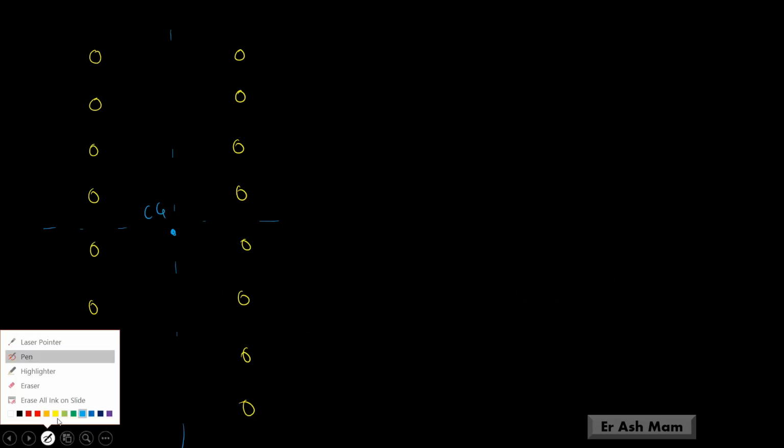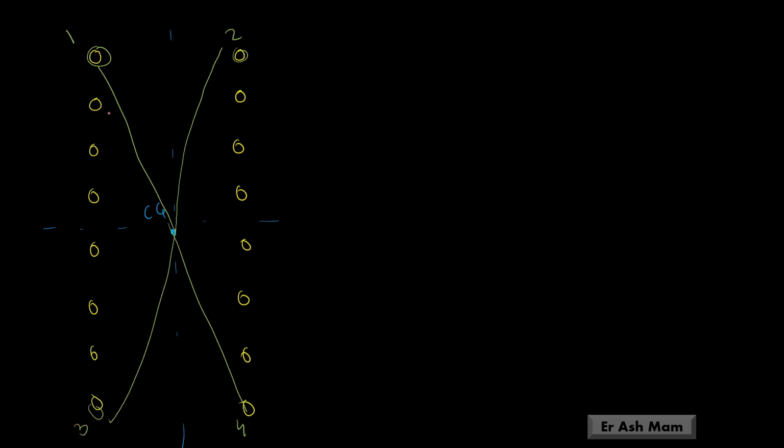Then we can divide all bolts in the same category. You can see this bolt and this bolt. If I'm giving number 1, 2, 3, 4, these 4 bolts are at the same distance from center. Next, these fours, for example, number 5, 6, 7, 8, are at the same distance from center.